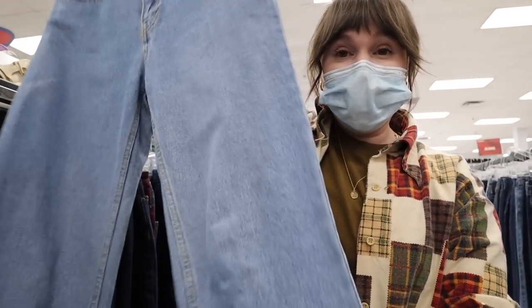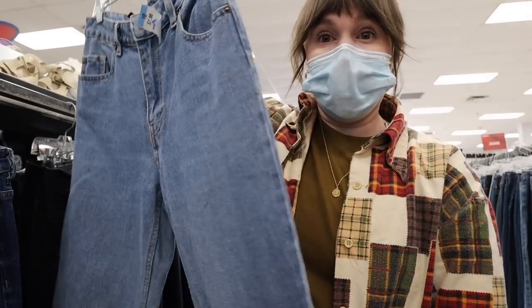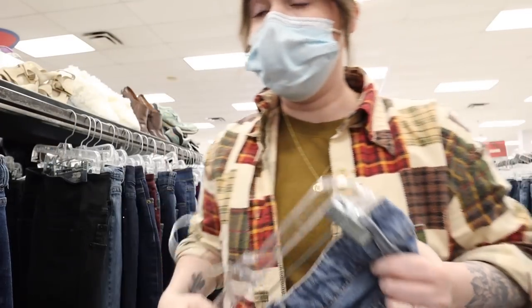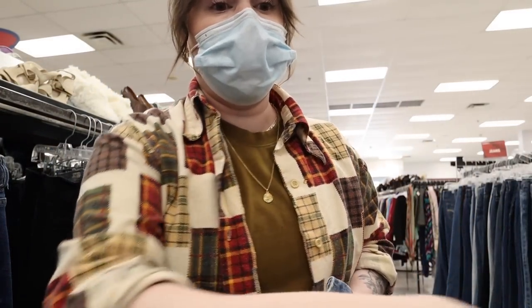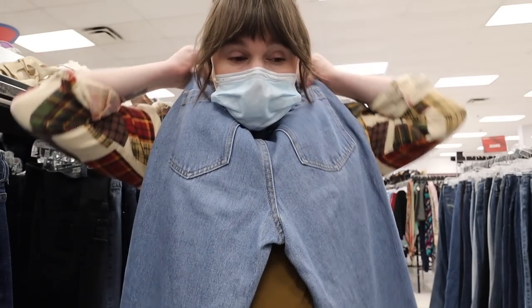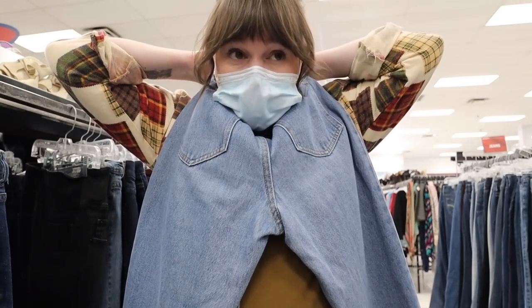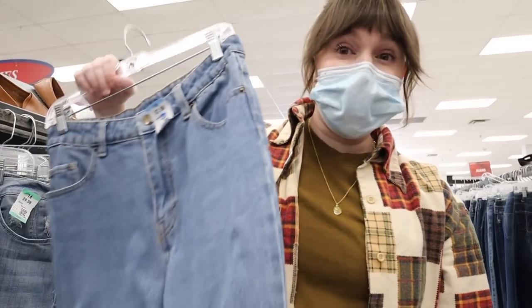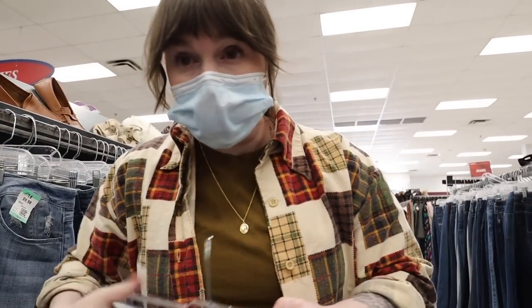I did find these jeans - I really like the cut of them and they're H&M. Look at the back, how fun! I'm gonna do the neck test to see if they'll potentially fit. Nope, those are gonna be too tight. Well, these would have been a good find but they don't fit, so putting them back and gonna keep going. I decided to go back to the men's because I forgot to look in the actual men's jackets - I only looked in the sweaters.